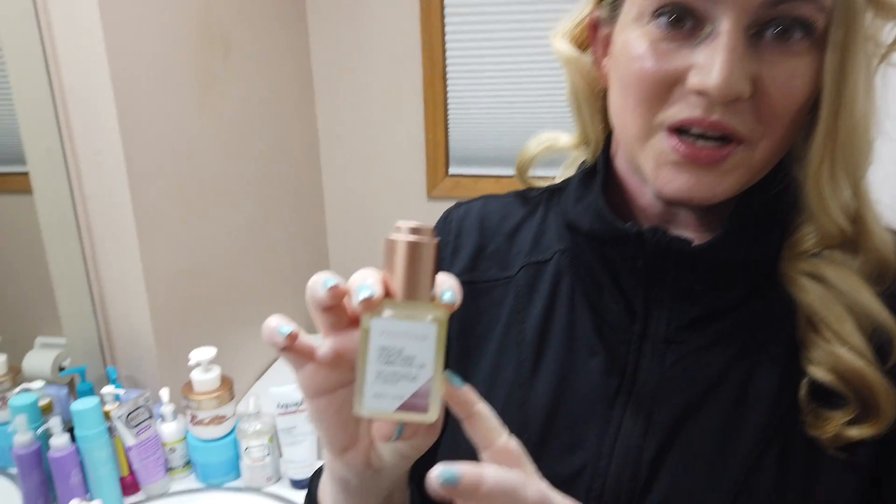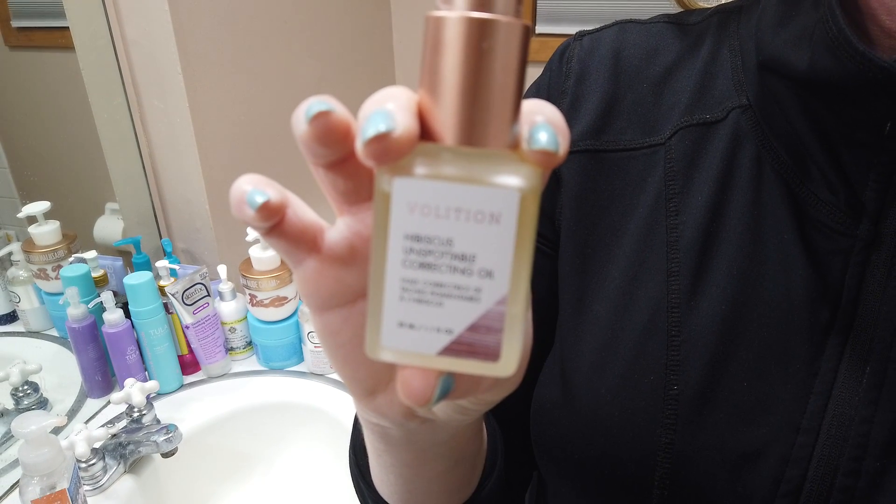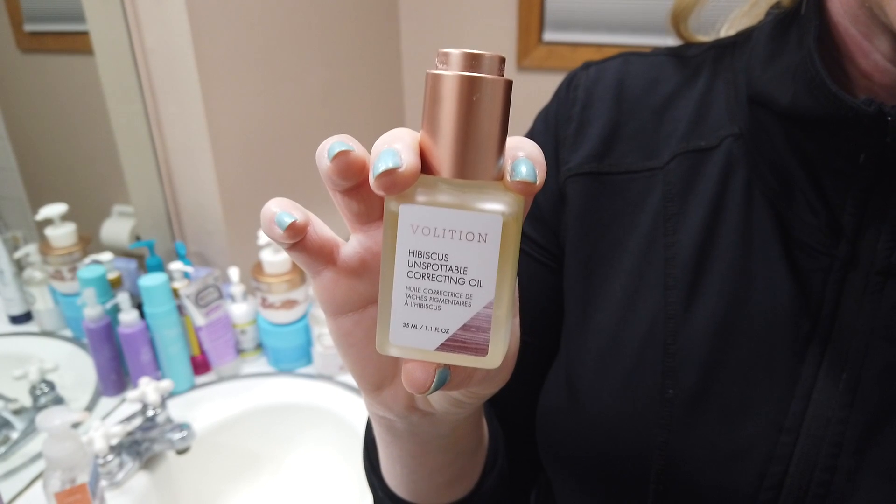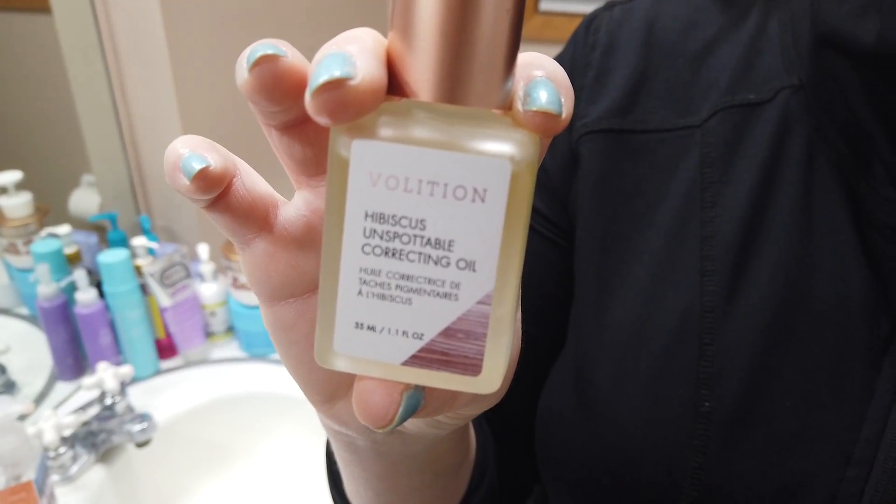So that one has made a huge difference because of its good ingredients. This one, in my opinion, doesn't have quite enough, but it is hydrating and leaves the skin feeling nice, soft, smooth, and moisturized, and it layers pretty well. But if you have sensitive skin or really have a huge issue with dark spots or pigmentation, the ingredients just aren't enough to really do a ton in terms of treating pigmentation, dark spots, post-acne inflammatory pigmentation — things like that.